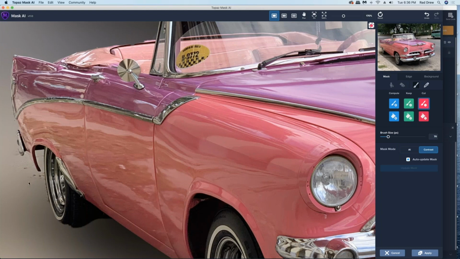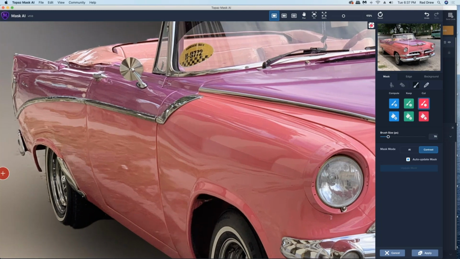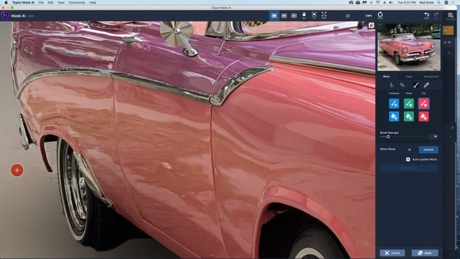I want to make sure when I'm doing my tweaking like this that I click on the contrast mode. And now when I click on these areas that I want to clean up, you see how much quicker it goes because it's just working on this area. Again, I can zoom in and make my brush smaller. I can get into these tight places and clean that up with one click. I'm just going down here and catching all these different little areas that need to be cleaned up.